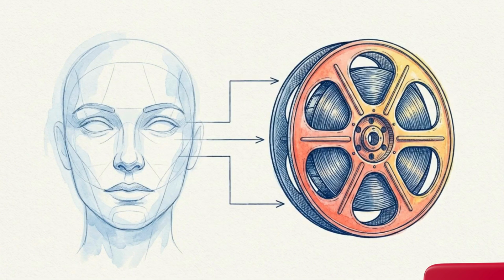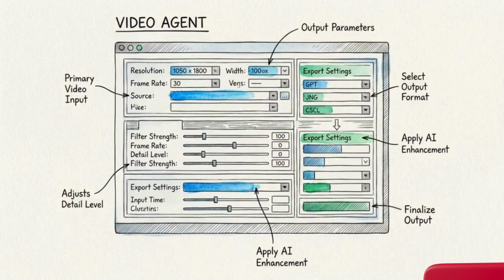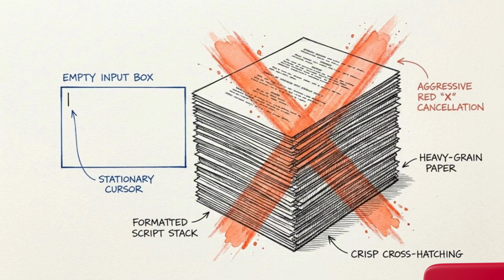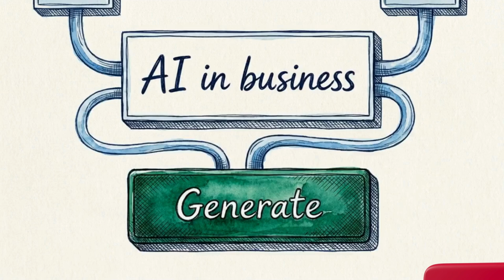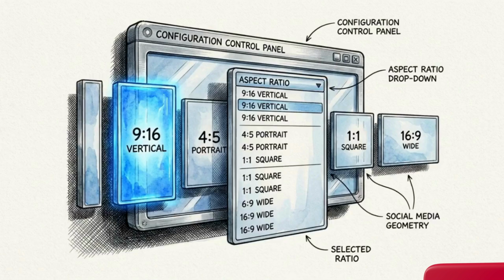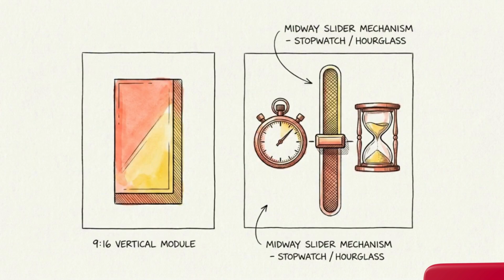Now that your identity is digitized, we transition to the generation phase. We will drive this process using the automated video agent. As you can see in this interface, you do not write a full script. You simply type a descriptive sentence, like this prompt regarding AI, and direct the agent to execute. Next, configure your essential parameters. For short-form social media, select a vertical format and limit the duration to between 30 and 60 seconds.